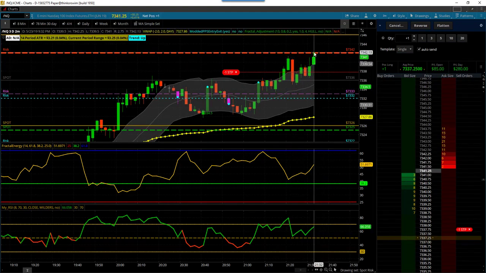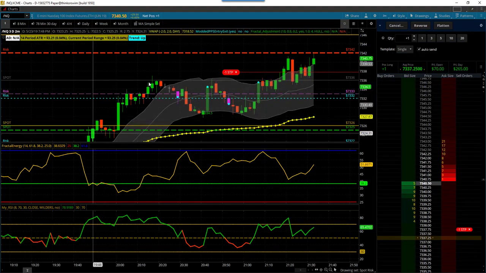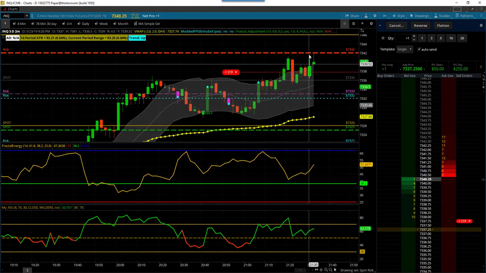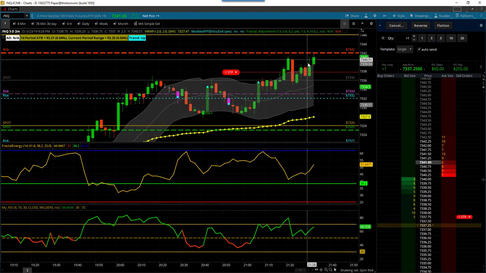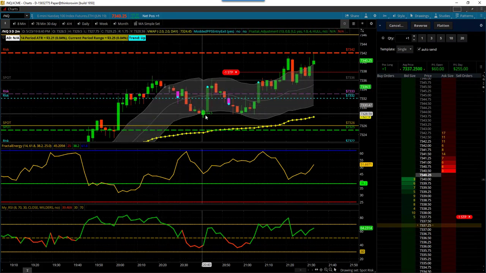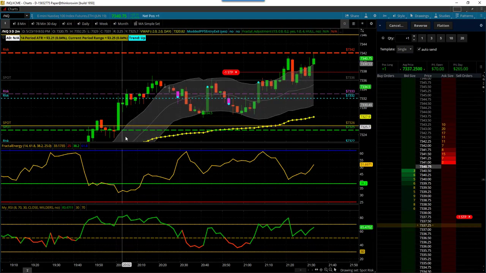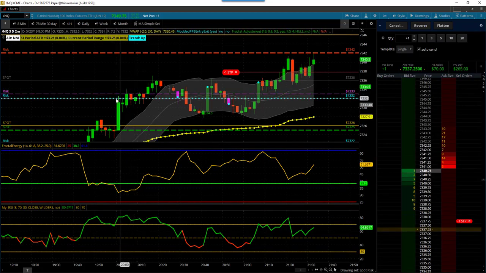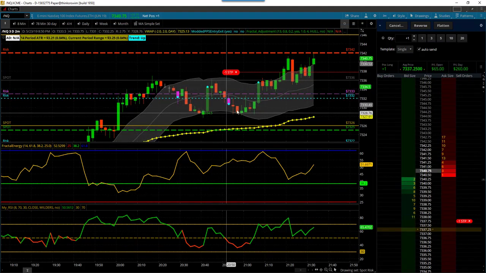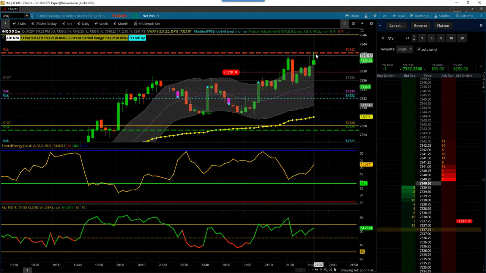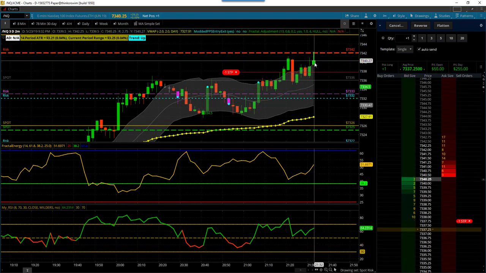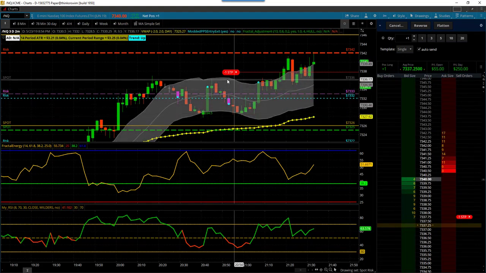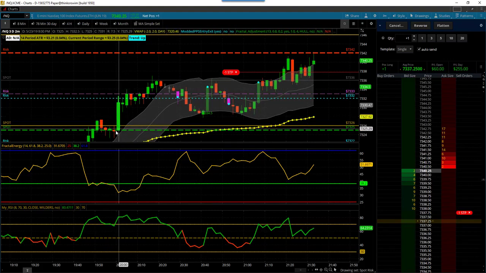So we did finally make it to the 42. Finally, we're out of this situation that we've been in. From the 25, we do seek the 42. If you were comfortable with the risk from that kind of heat coming back against you, had you got in at the 25, you could have gotten risk out at the 33 and have just ranged through all of this, and you would still be in the trade with your runner here. Now, when I started the recording, we were around this area, so we had already lost our opportunity to come from the 25.